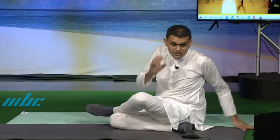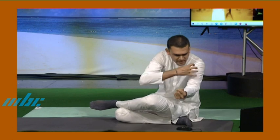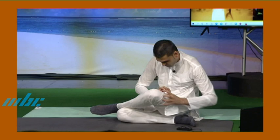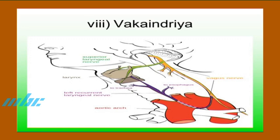Then we have the 5 karma indriya. Karma indriya means the functioning inside the hand for grasping. There is a second karma indriya functioning inside the feet. Now turning, see, that activates the bone and muscles to make this functioning. Karma means action. Then the third is vak, the speech through the voice box, the functioning inside, that is the karma indriya. The fourth is passing urine, the functioning inside the bladder, that is the karma indriya.